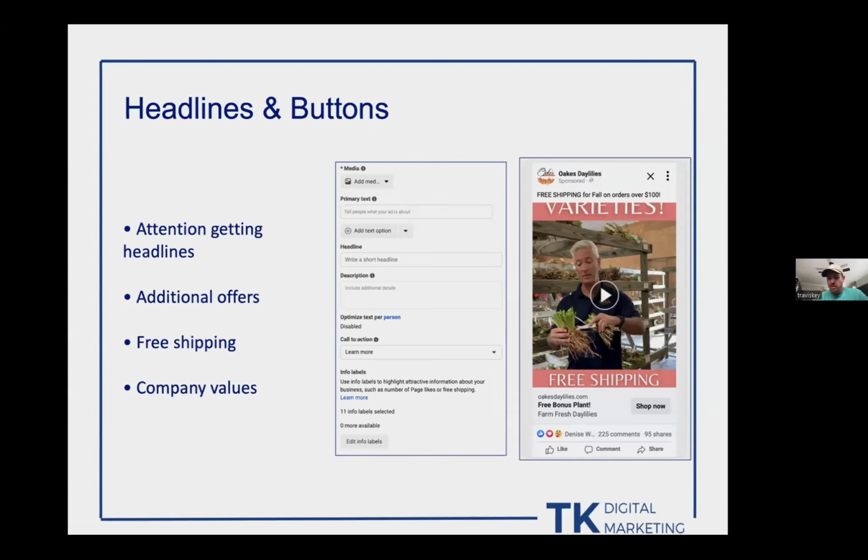So we put farm fresh daylilies so people know these plants are freshly dug and shipped to their customers. So, get creative with those. You don't have room for a long sentence or a paragraph or anything like that, but it's a really good way to seal the deal and get somebody to click your ad.